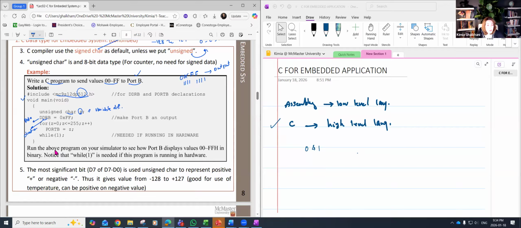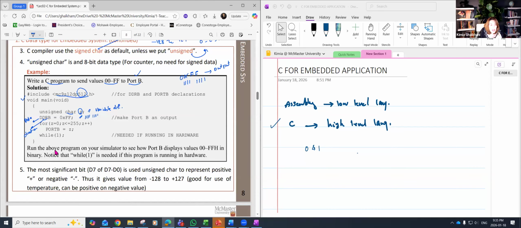And since I'm asked to put FF in it, I can simply say data direction of port B is assigned to 0xFF, which means assign 11111111 to all of the bits inside this port. And that simply makes port B become an output.